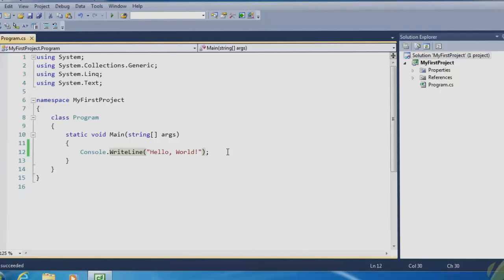So we are going to end this lesson with that. We want to keep things just a little bit simple because tomorrow we are going to talk about more types of data and variables. We talked about the string, which is the hello world that we pass to the write line method. But there are other types of data that we need to cover. And over the next few lessons, we will be doing just that.